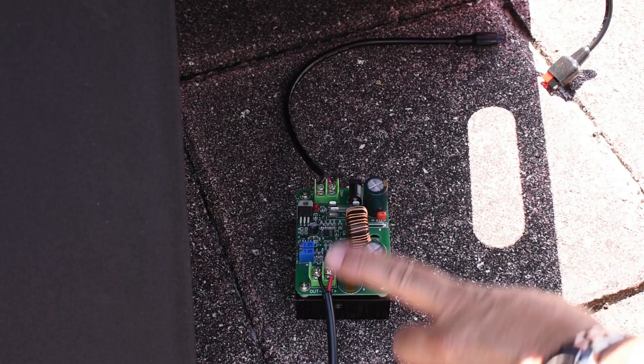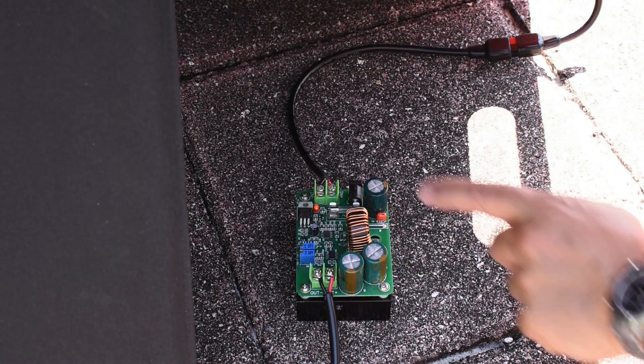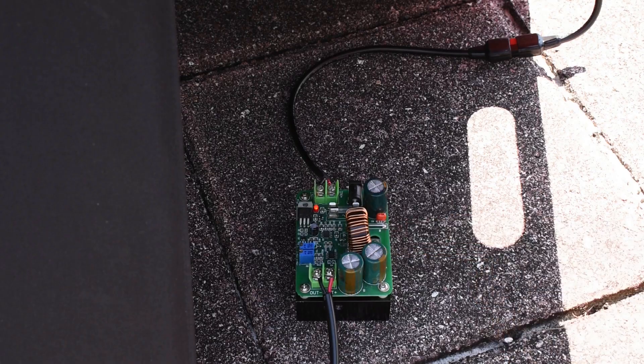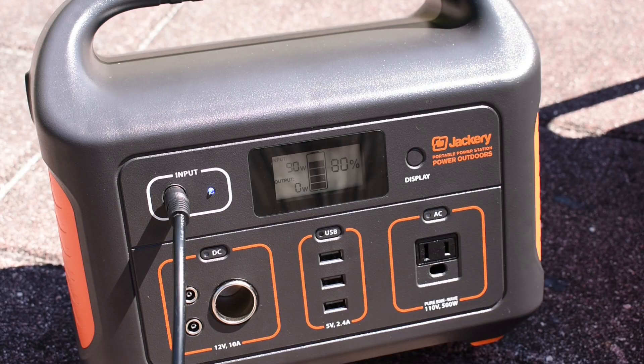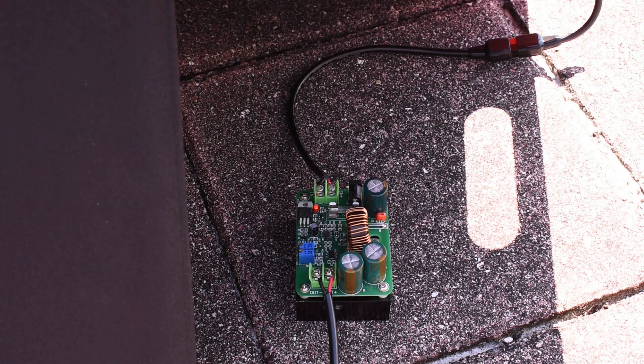The boost converter is now connected to the solar panel. Plugging it in, you can see the red LED come on. Now look at the input wattage on the Jackery — it's 50% higher. We were at 60 watts earlier at 80,000 lux, and now at 80,200 lux we're at 90 watts. This portable power station is now going to charge faster than using the AC adapter. The same will apply to many different types of portable power stations. I hope you enjoyed this video — if you did, be sure to rate thumbs up, share, and check out my extensive video playlist for many other videos of interest. Thank you very much for watching.